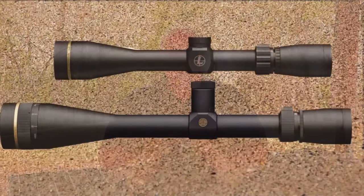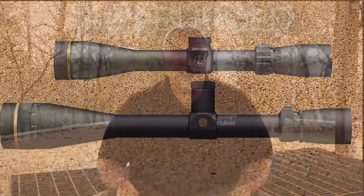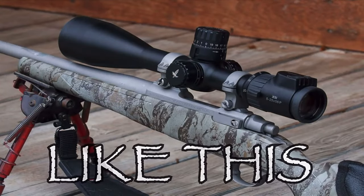All right, two other things to think about on going to a really high power scope. One is the length and one is the weight. The way scopes are built on the inside, the only way to get the magnification really high is the scope is almost always gonna be longer, and it definitely is gonna be heavier. It's got thicker glass inside of it, so the weight's gonna go with the glass. So that's something else to think about when you're getting ready to go to high magnification. It doesn't do any good to have a super lightweight rifle and the scope weighs 3 pounds.